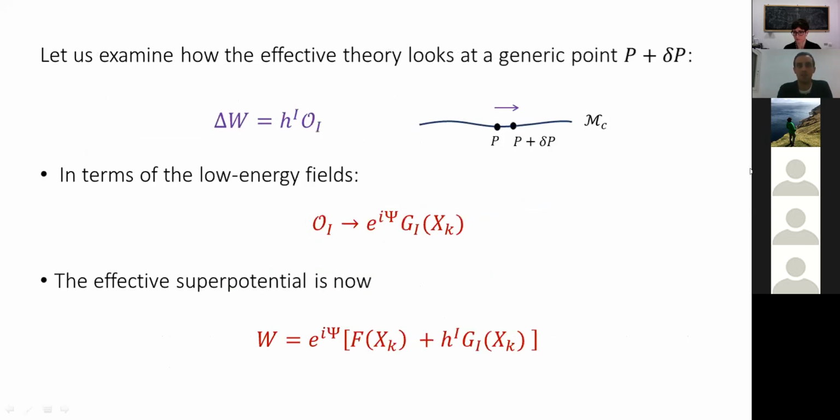Now we would like to see how this effective theory looks at generic points on the conformal manifold. So let's consider some generic deformation from the point P to a point P plus delta P. This is done, as we said before, using such a deformation. In terms of the low energy fields, such O has general characteristics like the superpotential itself. So it has, for example, R charge 2, so it will take a similar form with G some function. Now the effective theory would look like this. This is what we had before, and this is the new piece, at generic points H.